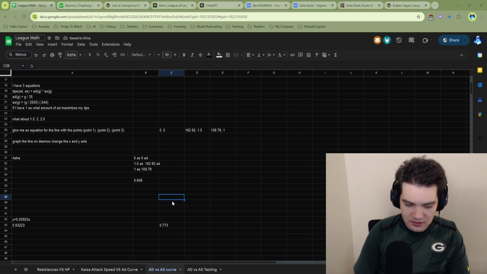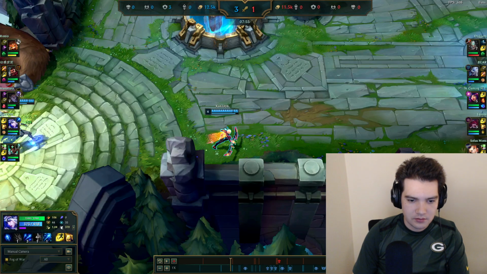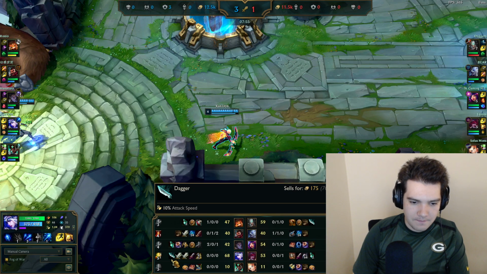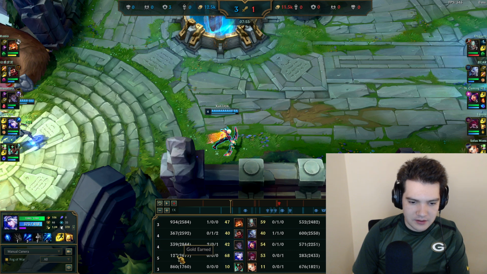Okay, so where is he at this point? We don't care where he's at before. Okay, so right now at level 6, collecting information again. With this buy, he left 127 gold on the table.